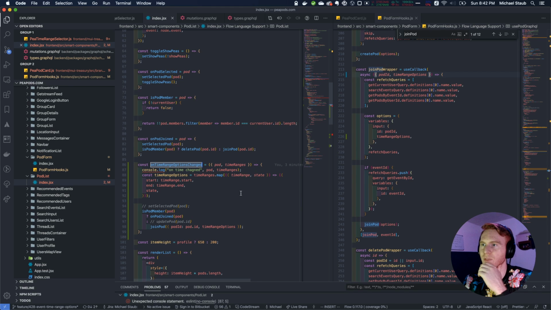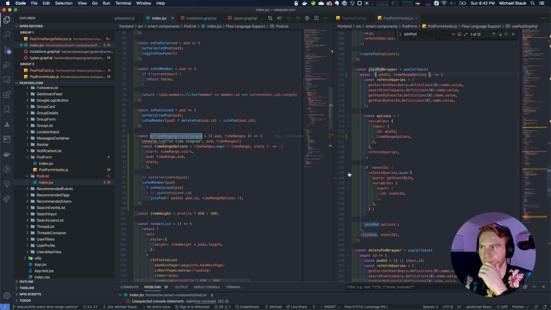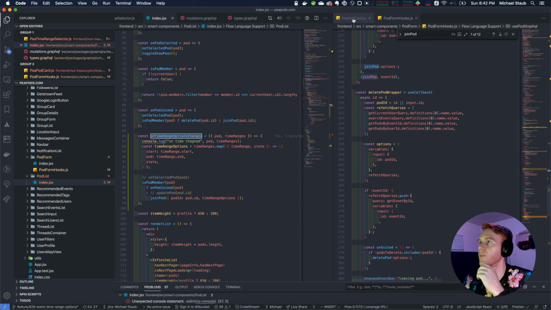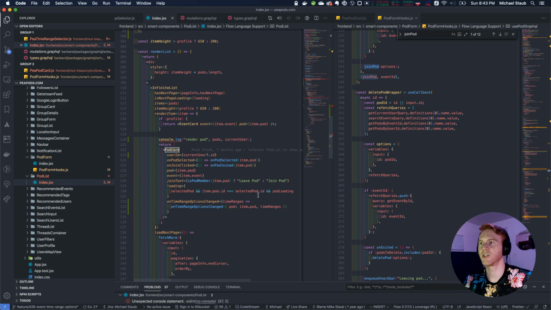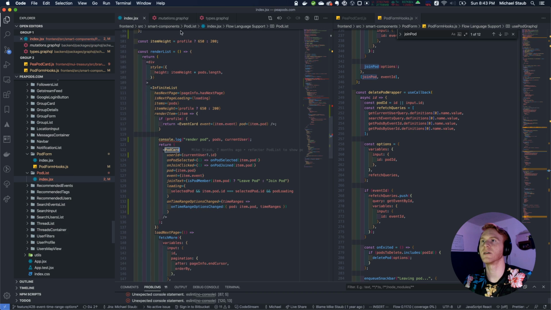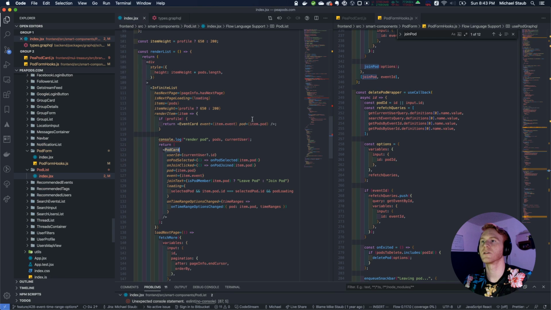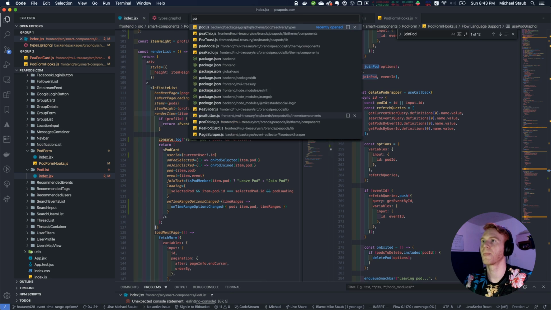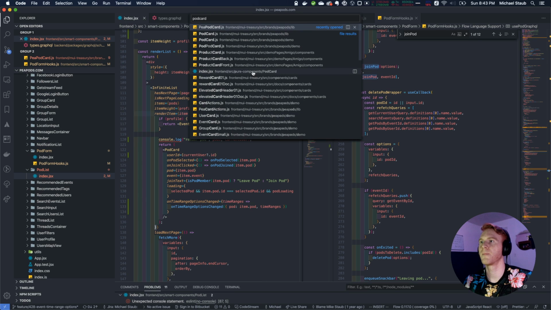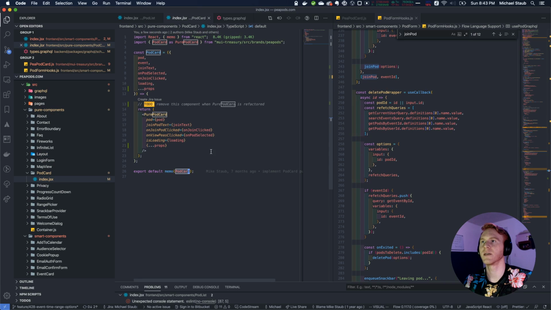So I think it's because we're not memoizing the pod card. This thing. Are we memoizing this? Like, this is basically calling it on every re-render, even when nothing's changing, which is not what we want. So let's go to not this, not this. Let's go to the pod card. No, we're memoizing it. We are memoizing it.